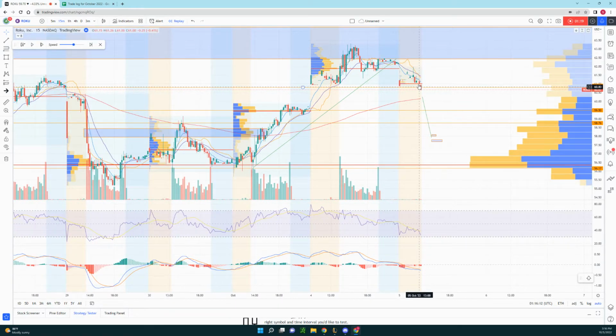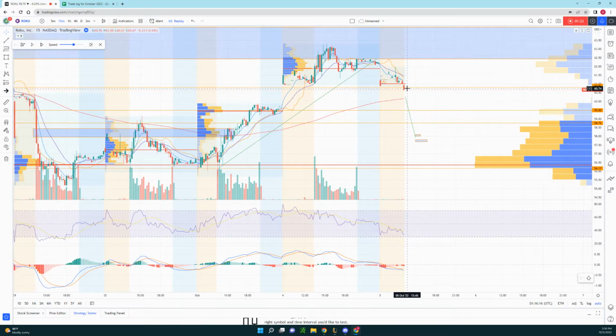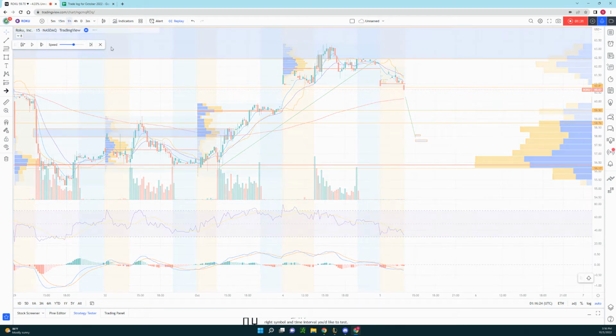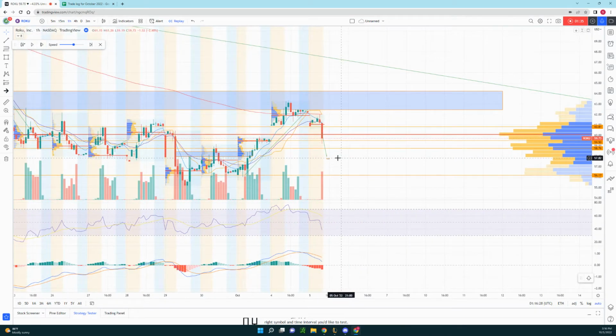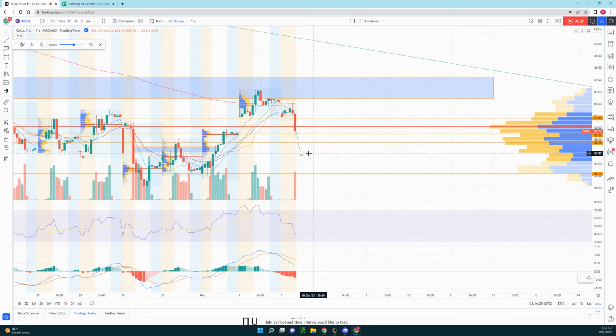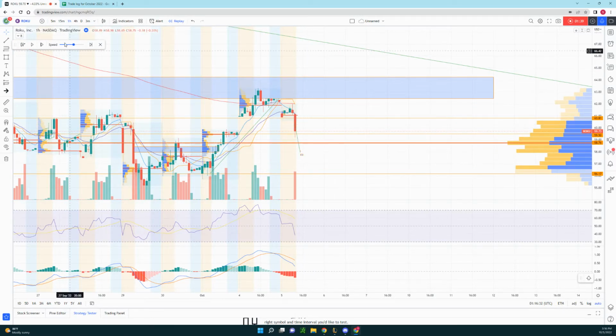I actually scalped some puts right at open here using that supply, but I wanted to go over the call side example because it gave me more details to explain as far as analysis goes. So my area to look for calls here was right around this area. As you guys can see, you can already see my drawing. It's in replay mode, that's why there are lines here but you don't see anything happening. We'll go over that in a second.